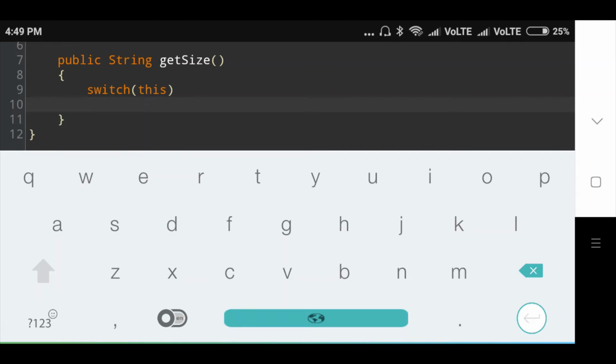The value provided by the user is compared with all the cases inside the switch block until the match is found. If a case match is not found, then the default statement is executed and the control goes out of the switch block.